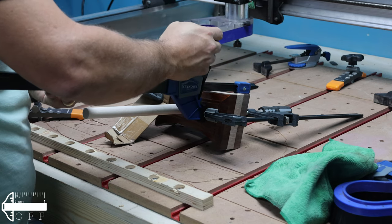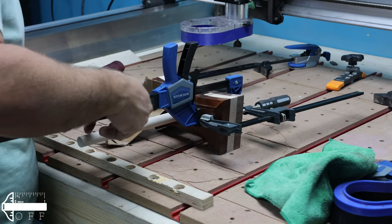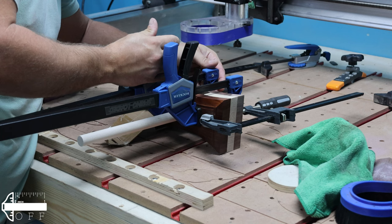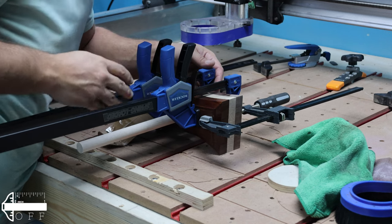That way you can tinker with them. I saved the 3D model as an STL file. That way if you have VCarve and you don't have Aspire, you can still download it if you want to try to make it yourself. I will include the Aspire files as well for guys that have it. So stay tuned to the end if you want to see the Aspire portion of this.